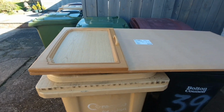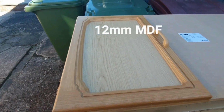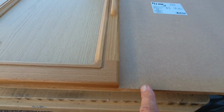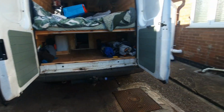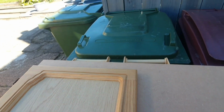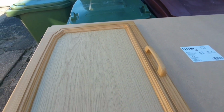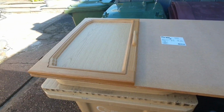Got my piece of MDF. So I'm just going to put this old door on. I'm going to measure 2 inches wider so it covers the gap under the bed, but I'm going to keep the same height. So let's measure around that now, cut it out, round off the edges, put some hinges on, screw it back on.